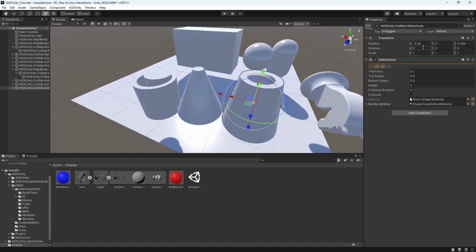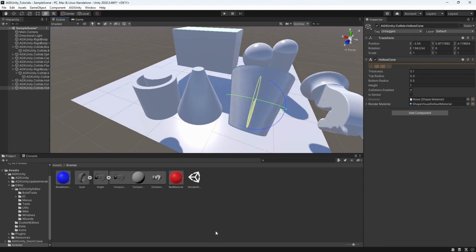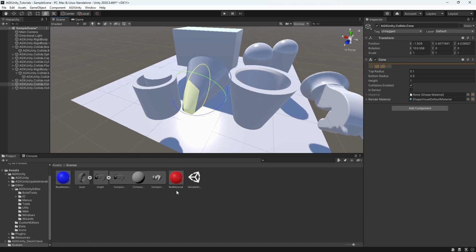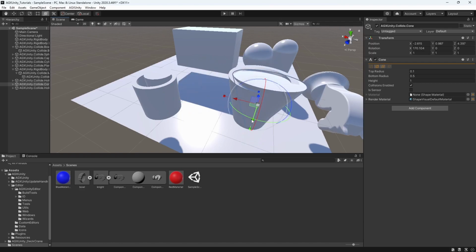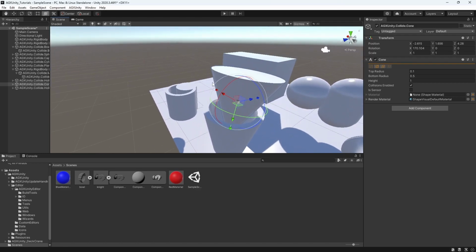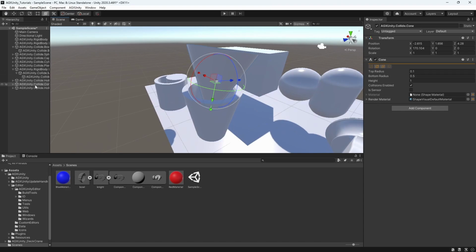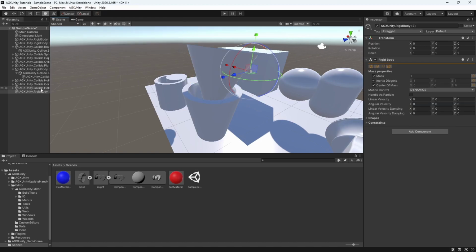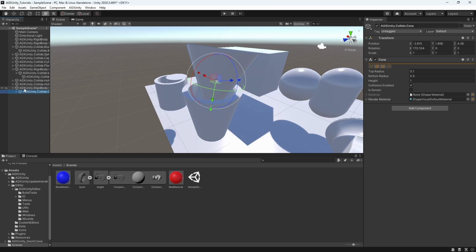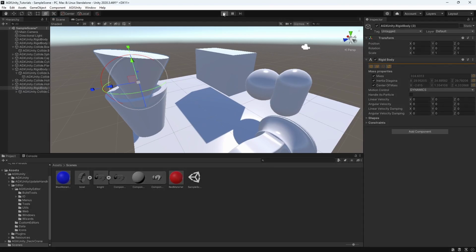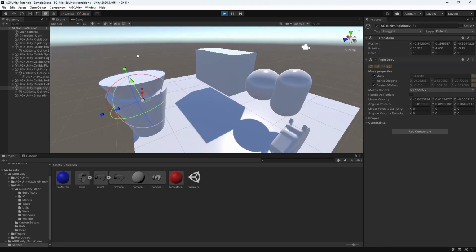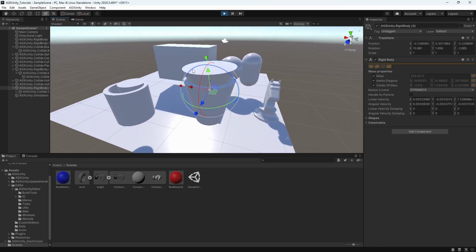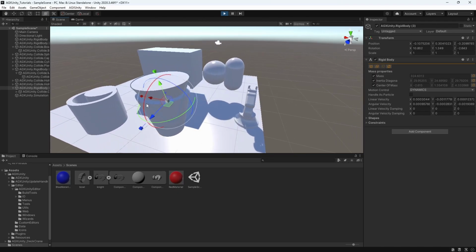So if we take this hollow cone and rotate it 180 degrees like this, and we also rotate this 180 degrees, something like that, we can see that it can actually fit into something like this. Now, this one is not a rigid body. If we want to make it into a rigid body, we could go here, create an empty rigid body, take the cone, add it as a child to this rigid body, and then start the simulation. Then we can see that this cone fits perfectly into this conical hole.